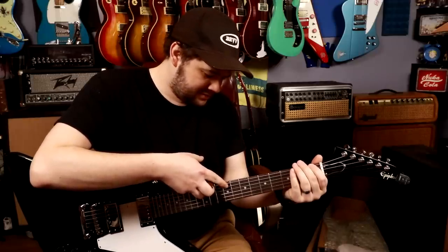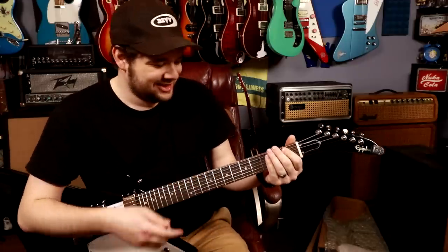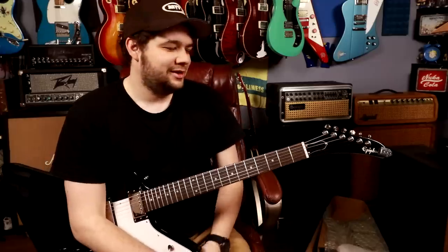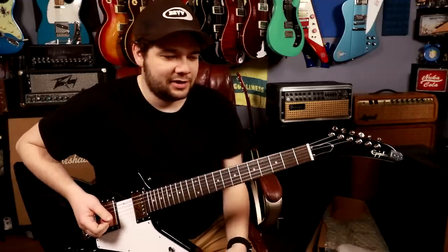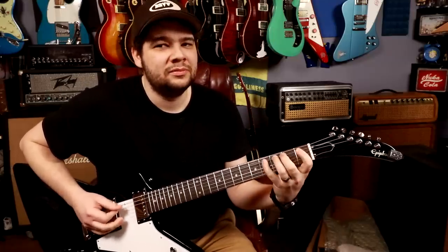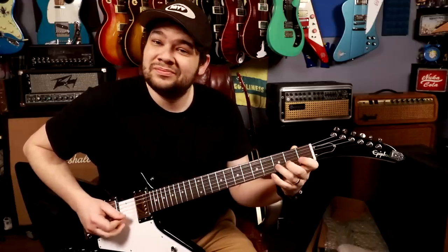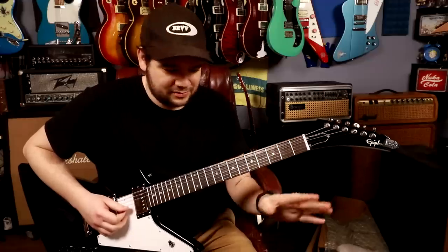This neck is completely straight. There is zero relief in this neck at all. So if it has fret buzz at this point, it wouldn't surprise me at all, because that's so straight. That's not on anybody, wood moves when you ship stuff. But let's just check it and see how it is. And then I'll adjust the relief a little bit too. A little bit right there, but again, there's no relief in the neck.